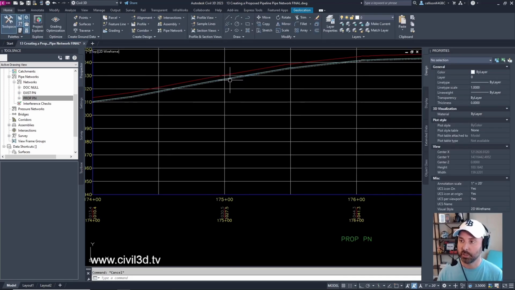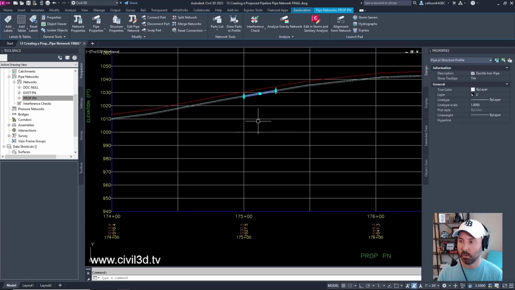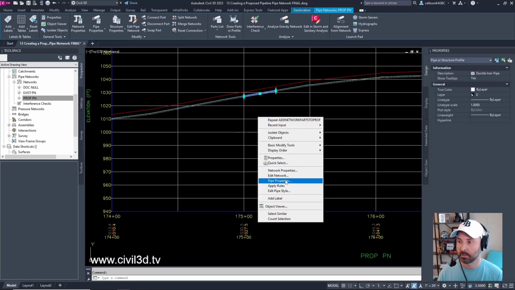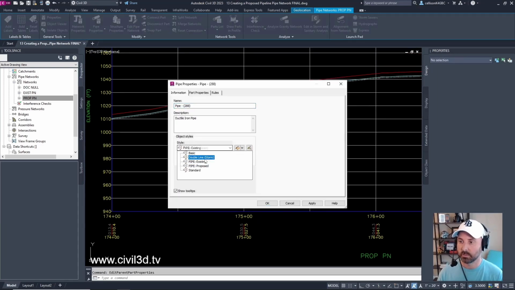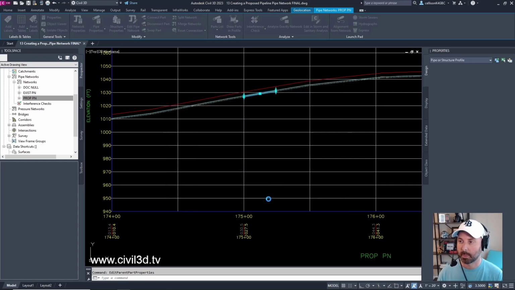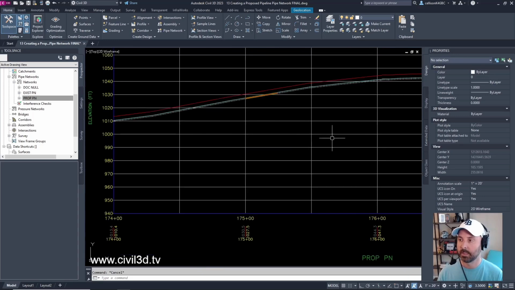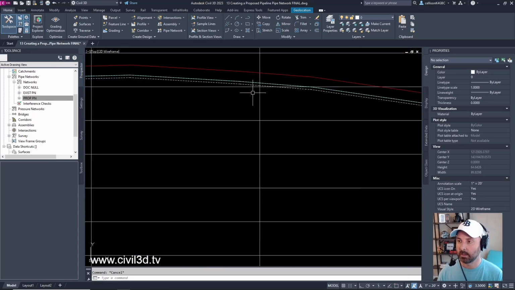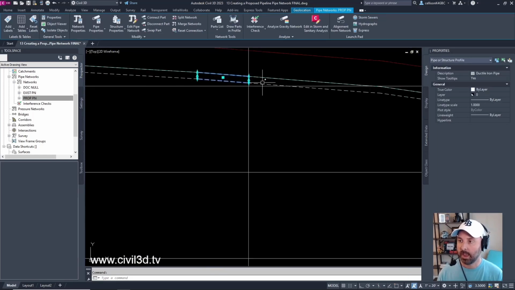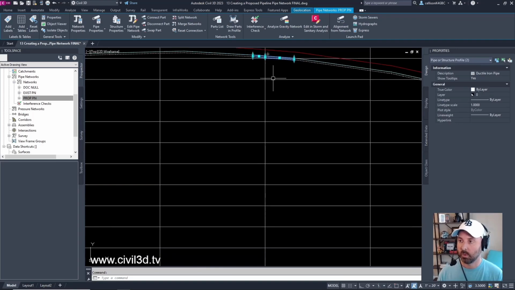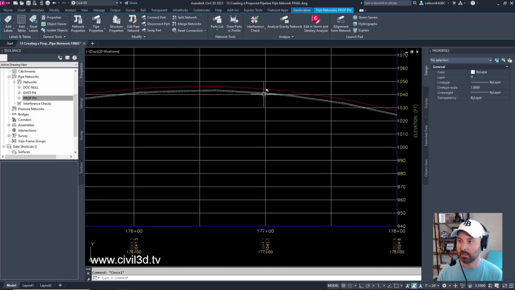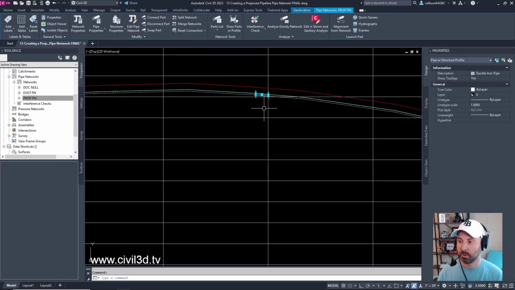So I'm going to change the pipe style at 175 to be proposed, like so, right at 175. And then at 177, we chop that right at that 177 station grid line. And I'm going to change this to proposed as well.